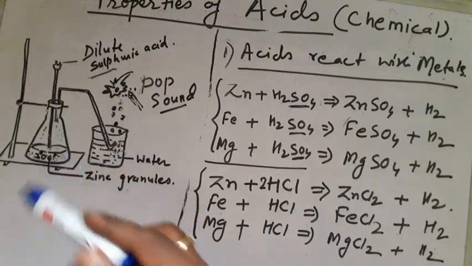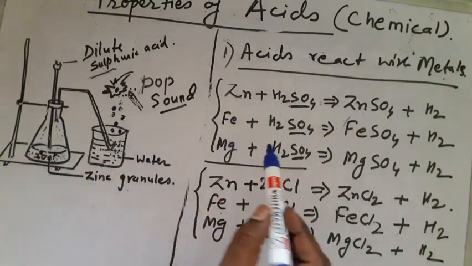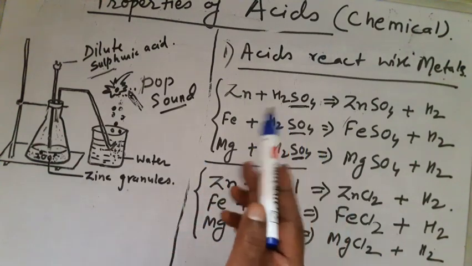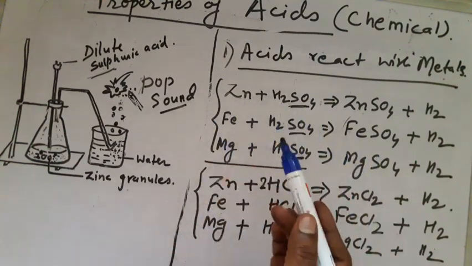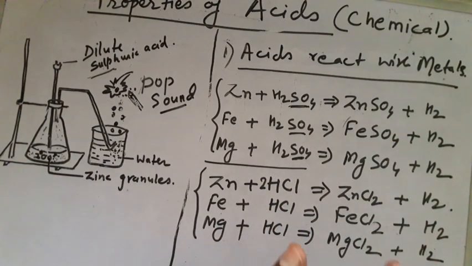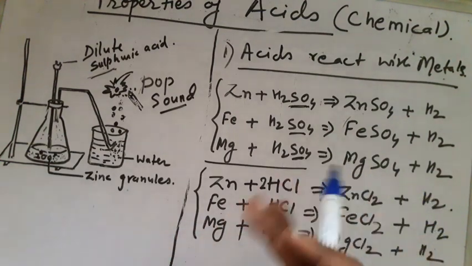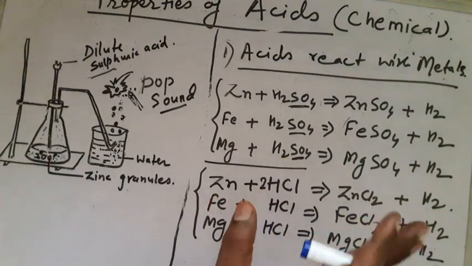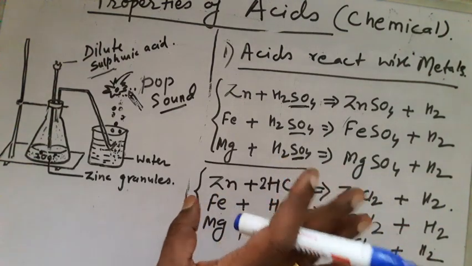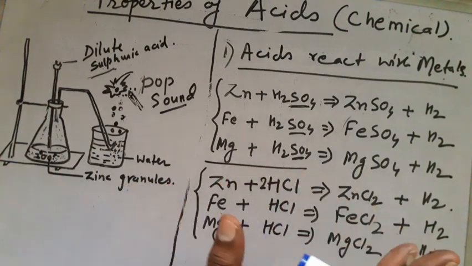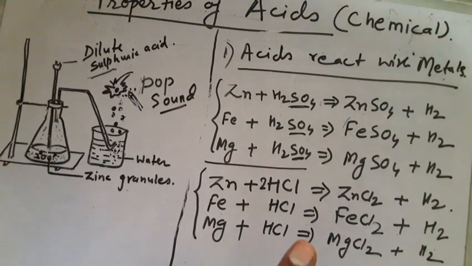In the next video we will see another reaction, another chemical property of acid, step by step. I am making very small videos so that you can learn only one reaction at a time and go to the next reaction after that. Today or tomorrow I will make the other chemical properties of acid, so that you become very familiar with them. At one go I am not going to teach everything, because it will become heavy for you. So prepare small things first, and after that I will slowly put more detailed information in front of you.